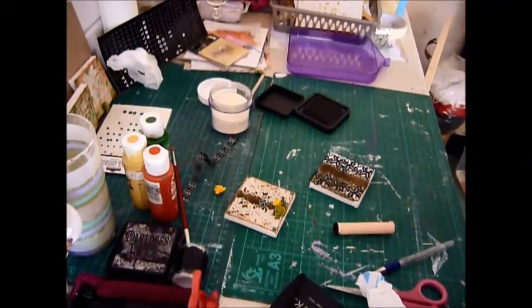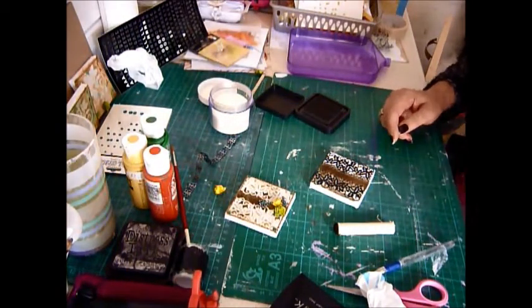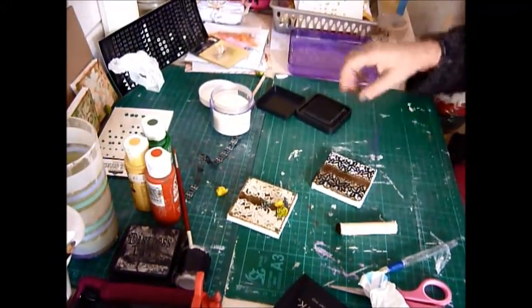Right, sorry about that. It seems that my camera had done its 15 minutes of time.